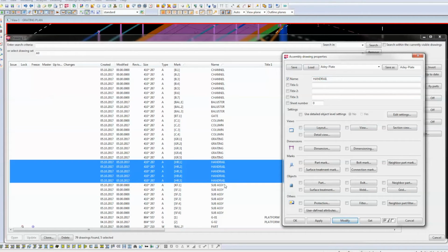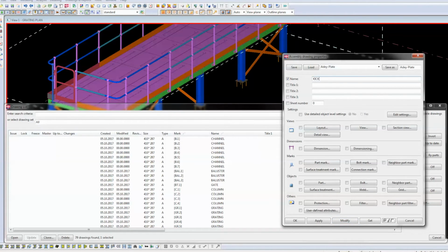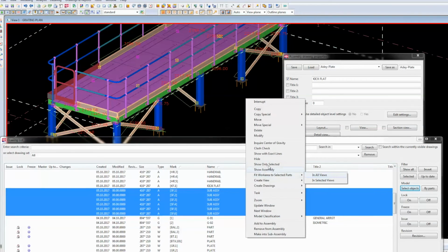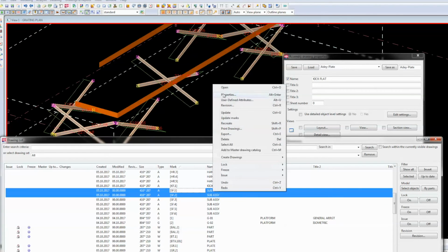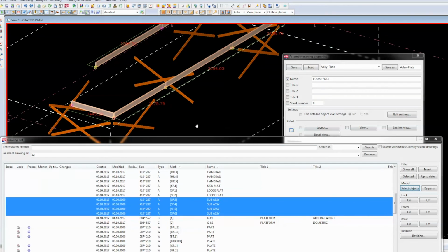I just name everything like this, just for assemblies. Kick flat. Damn you. And just work your way down your list. We've got several in here that are bracings, aren't we? So I'm just going to identify what they are. So select objects, show only selected, select objects, that's a brace, so the first two are bracings. Kick flat, and hopefully this should come up as the kick flat, which they do.